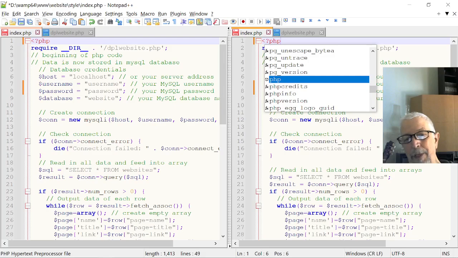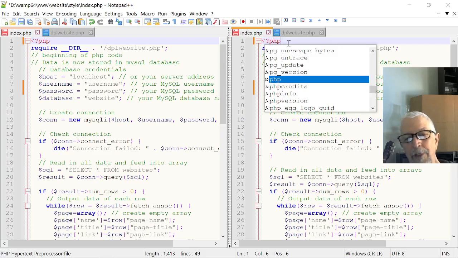And so the first command here is to say require another file. And the first thing after require is 2 underscores and the code dir, which stands for directory, and 2 more underscores. This is called a magic constant in PHP. And using this tells the server to go find what the current directory is of the website that we're working with, and to put that before what we're going to type after this.